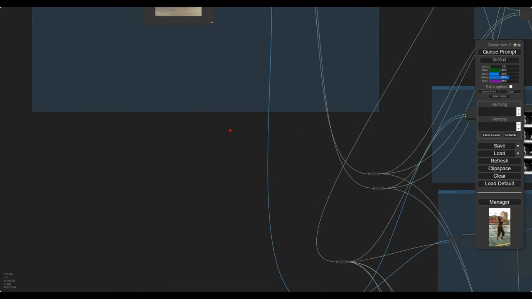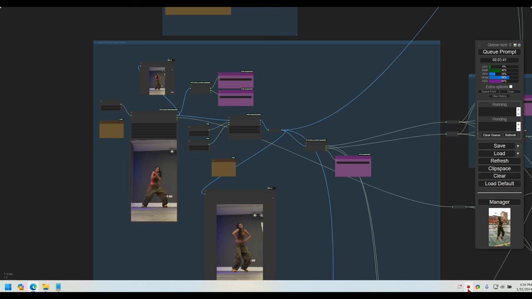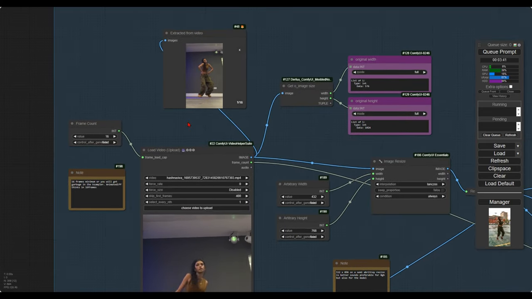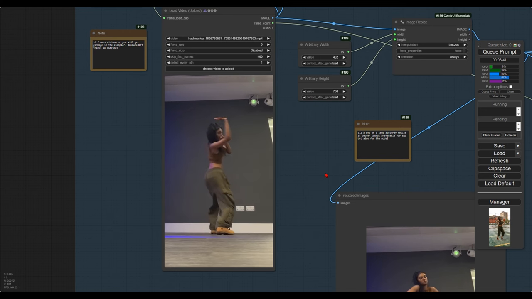This is where we're headed, guys. I mean, this is the future. And it's really exciting to be part of that. We're in the very early stages. So anyways, let's go and dig in this workflow and what it does and best practices. So the first thing you need to do is obviously obtain a source of movement.